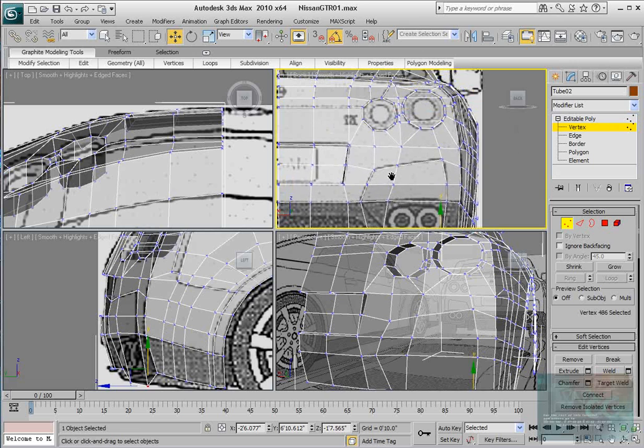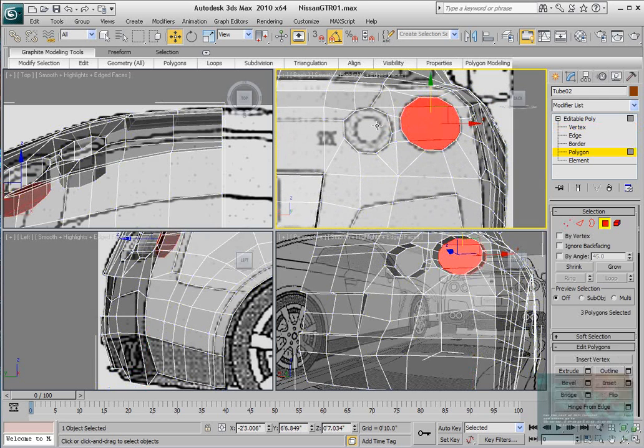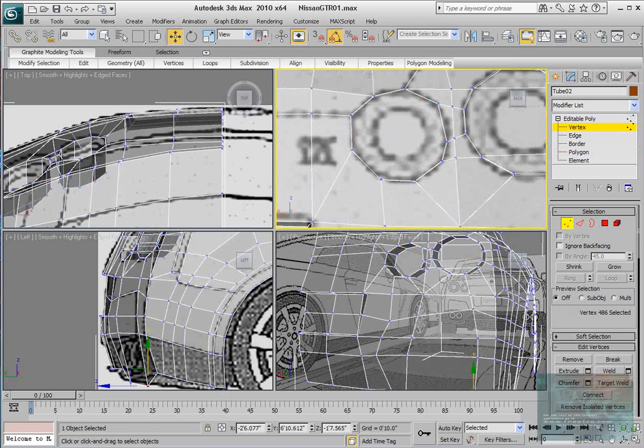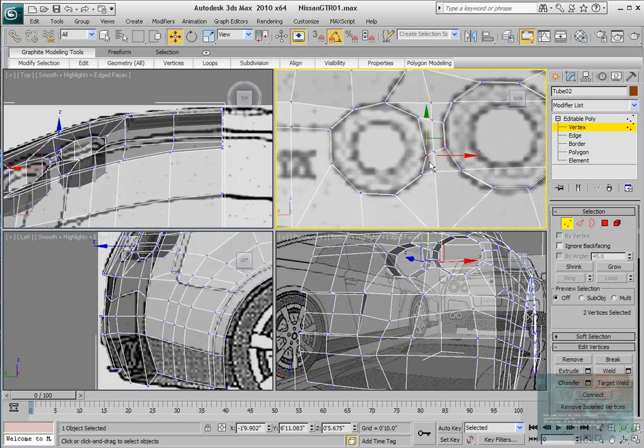Okay. Now, I am going to go into these light areas. Wow, I'm just looking at these vertices, it's just such a mess. It really is.